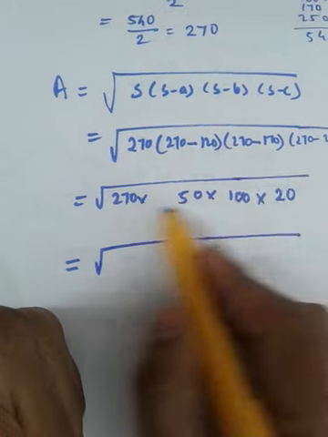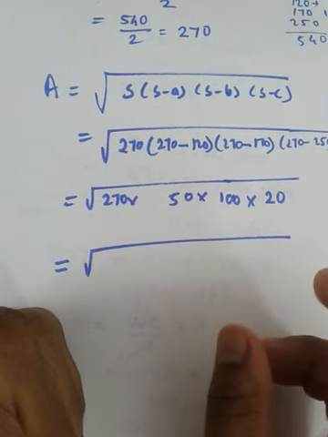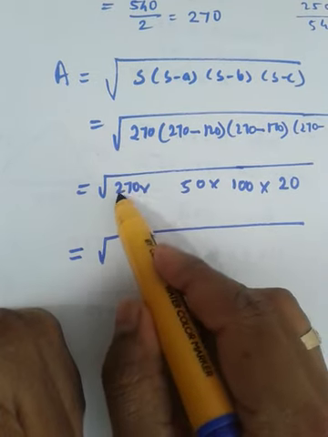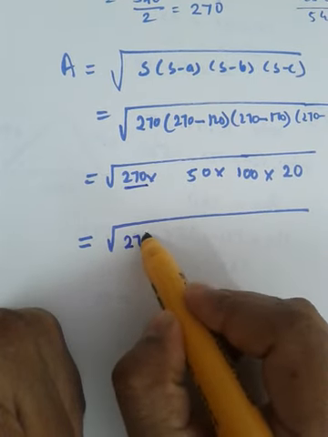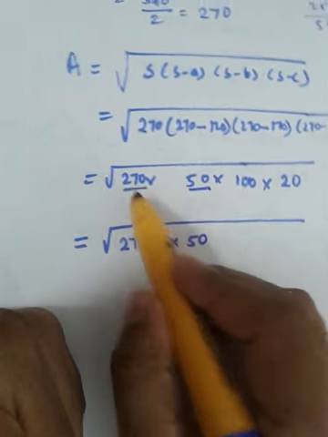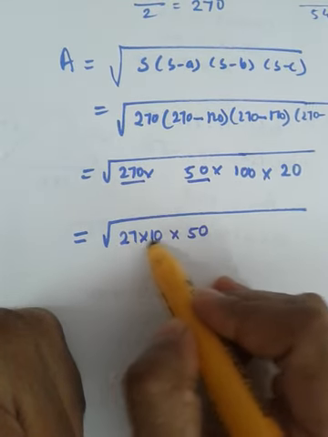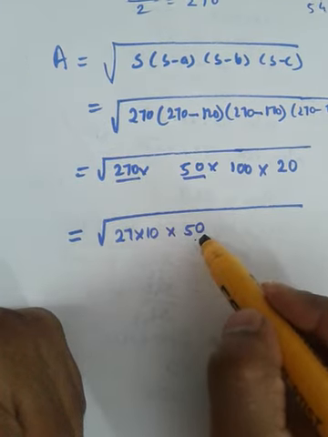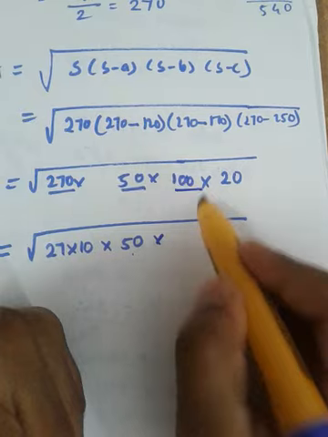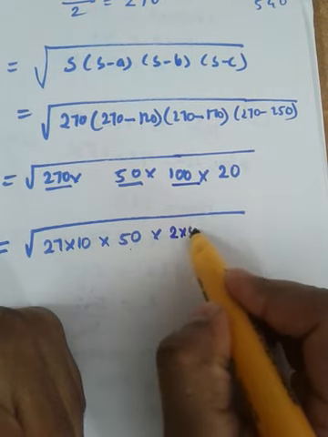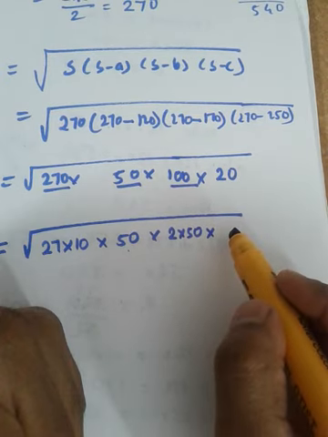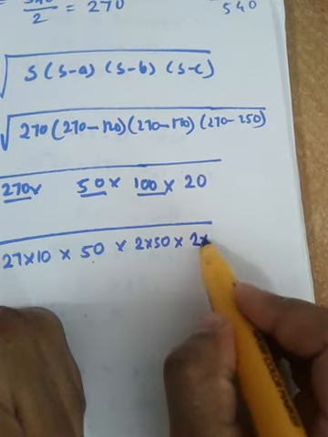we are supposed to make the presence of two similar terms, and how should we think about that? Can I write 270 as 27 into 10? Yes, of course. Then 50 as it is. I am not going to make any changes. 270, 27 into 10, because 27 into 10 is 270. 50 I remain as it is. You can use your own technique. This is my technique. And this 100, I am going to write it as 2 into 50. Any problem? Because 2 into 50 is 100. And this 20, let me write it as 2 into 10.